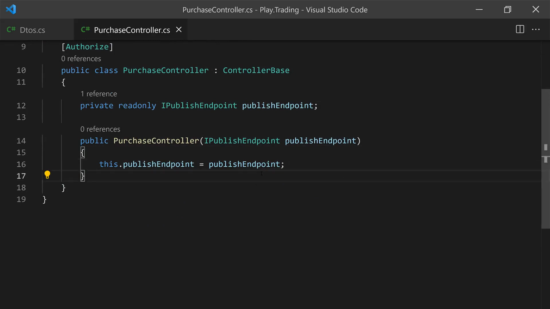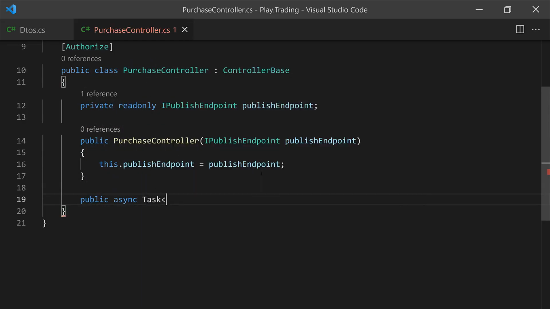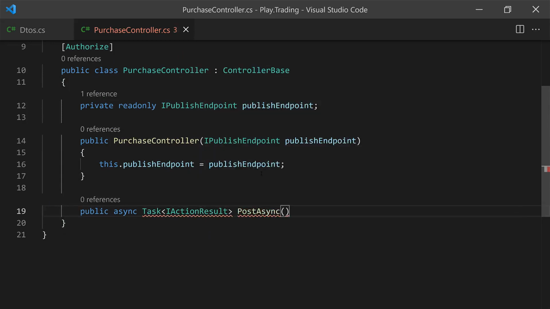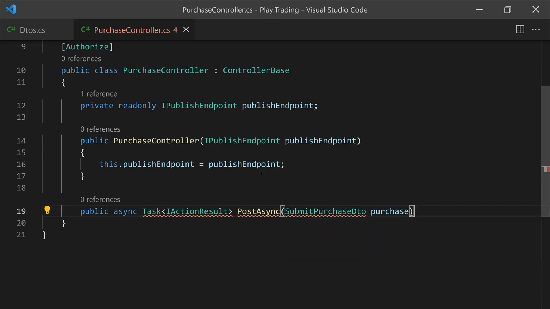So now we can define the actual post action. Let's define this as public async Task of IActionResult, PostAsync, and this is going to receive our SubmitPurchaseDto. Let's call it just purchase.